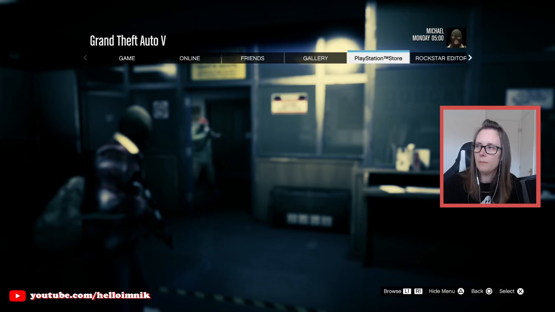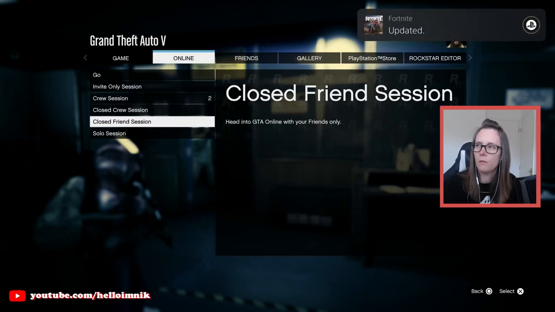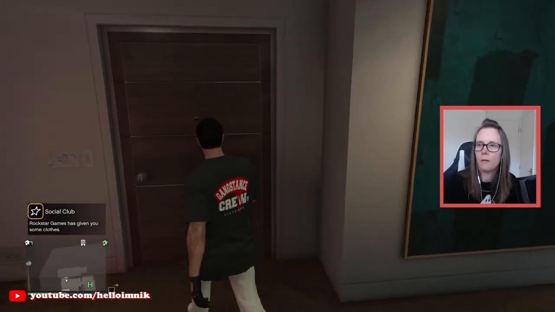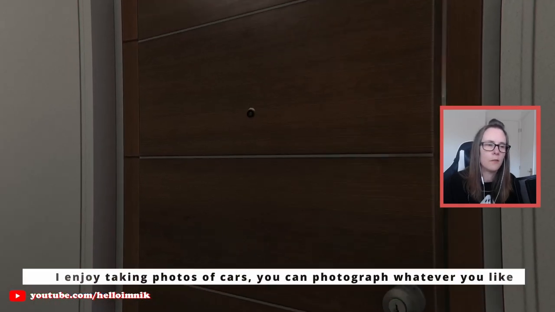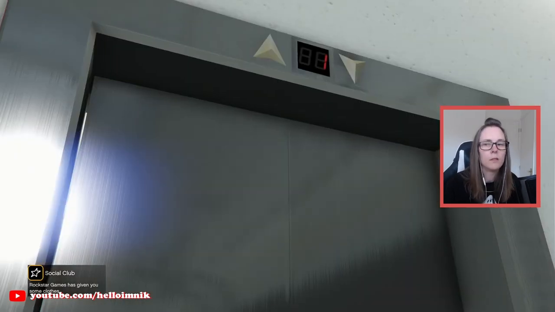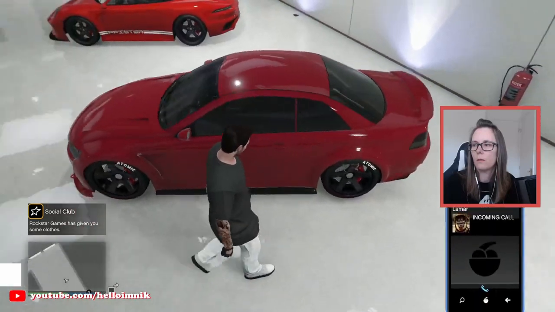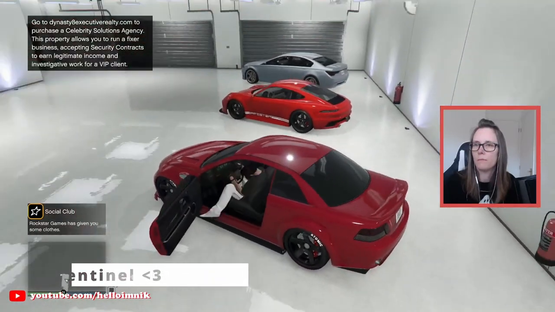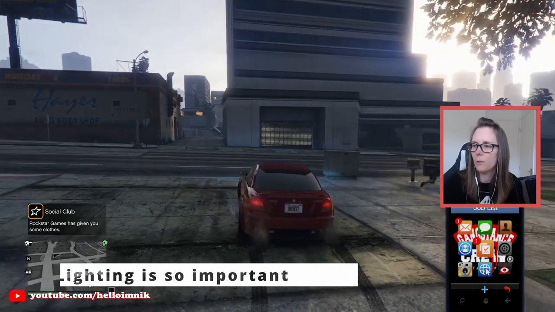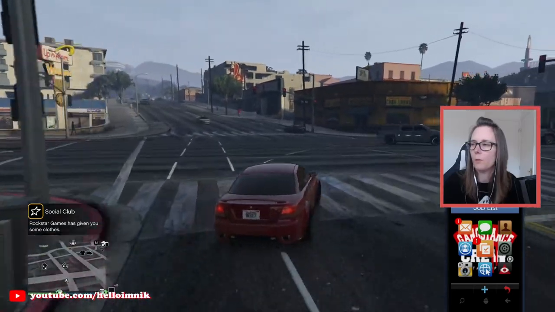Anywho, so let's go online, play a GTA online friend session, excellent. So, I'm gonna go and get myself a car in my garage. And this is my second character, so he doesn't have all the mod cons that I have on my other character. Maybe... No, we'll take this. If the time isn't great in the game, I mean, it's 6 o'clock in the morning, so by the time we get something sorted out, we will have a good light.